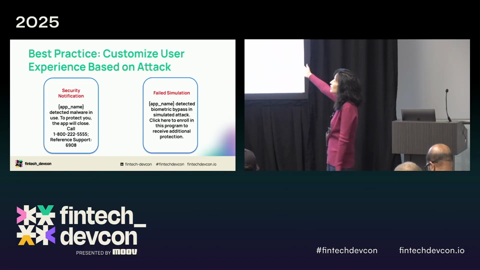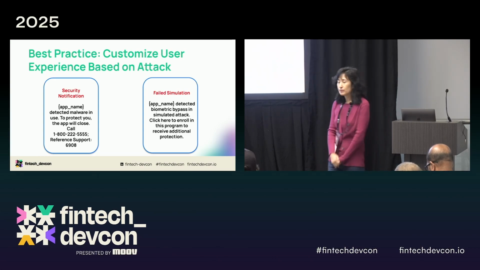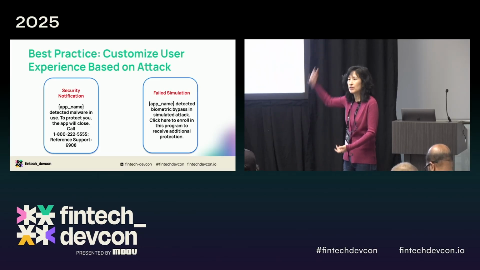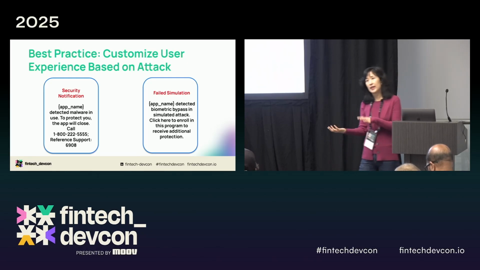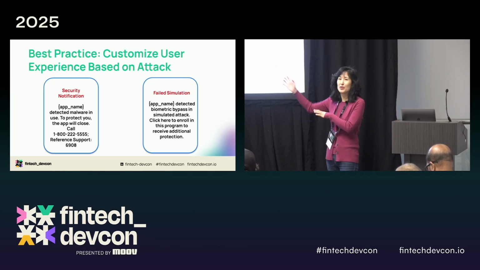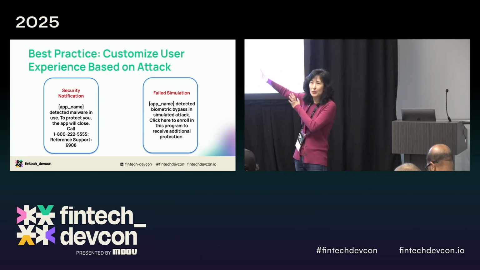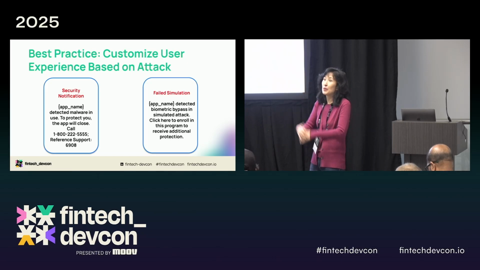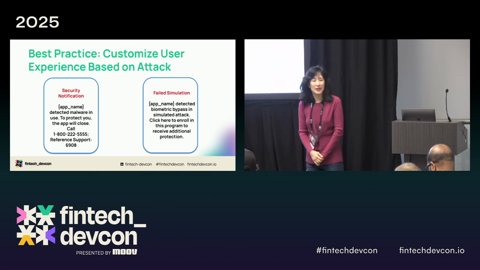The other approach is to say, okay, we're running this simulation, and because we ran the simulation, we found you are susceptible to this specific biometric attack or whatever attack. Now, to get extra protection, you can enroll in this program. So this is a way of saying, if this is an upsell program, right? If you want the extra protection, opt in. By the way, you are more vulnerable. So if you want to opt in, this is the way to do it.